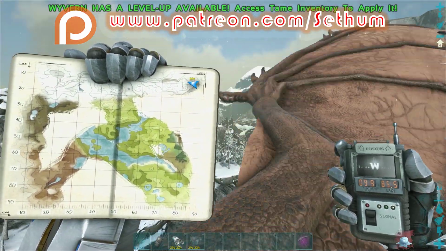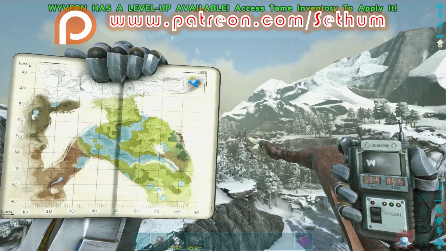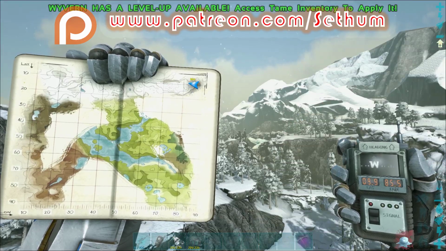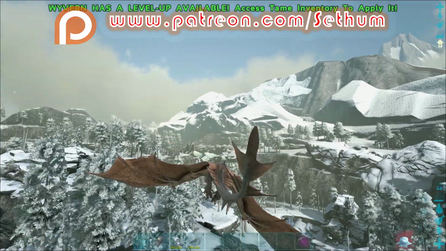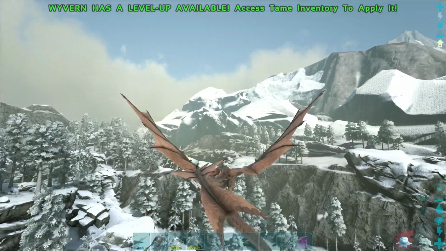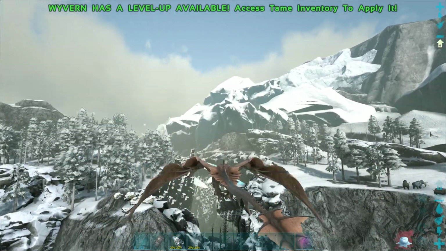So with that out of the way, this is my location on the map. As you can see, I brought out the map and the GPS coordinates. Now, we're not really directly above the Wyvern Trench. However, we're not far from it either. So just fly in this direction. You'll start seeing some crystals. And once you see those crystals, down below them, you will see the Wyvern Trench.